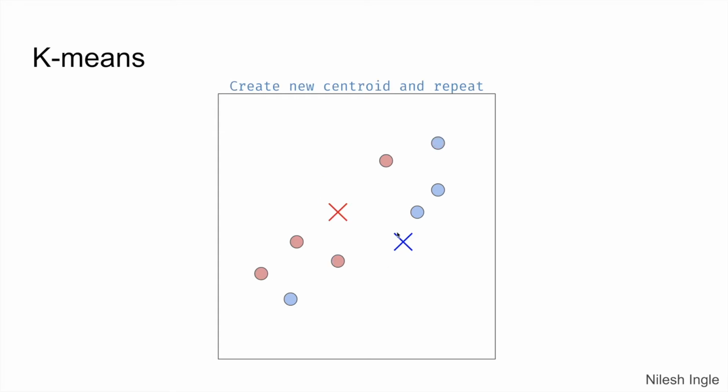So maybe this is the new set of centroids, and then again we assign the nearest data points to each of these centroids. So this could have been red, but I just marked it as blue. It looks like it's closer to red though. And finally, after a couple of iterations, we arrive at a position where the centroid doesn't move much, and that's when we know that the solution has converged. And thus we have these two clusters found. One is these red dots and the other is the blue dots.